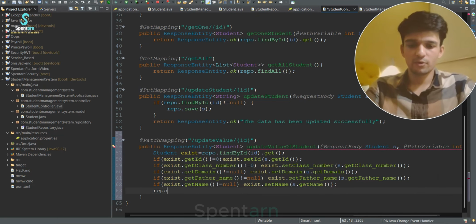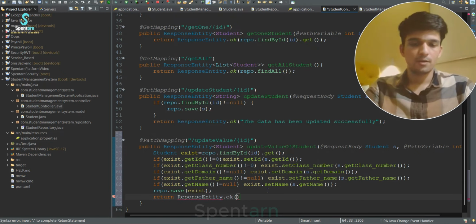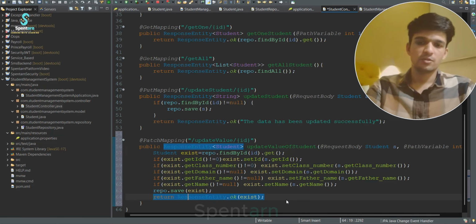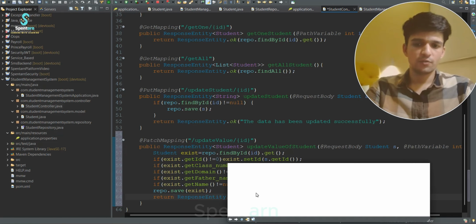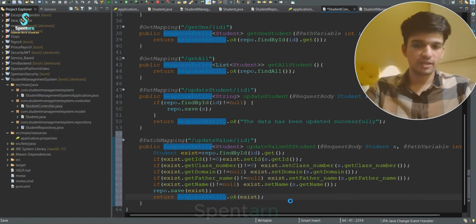So we have to do repo dot save exist. Okay, and after saving it, what I have to do is return response entity dot okay. Then we have to send the exist report, right? Okay, response entity. Okay, so done. So this is how we have to do the patch mapping, and I'll be showing you that.